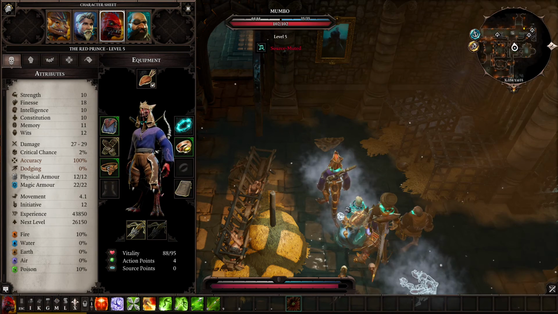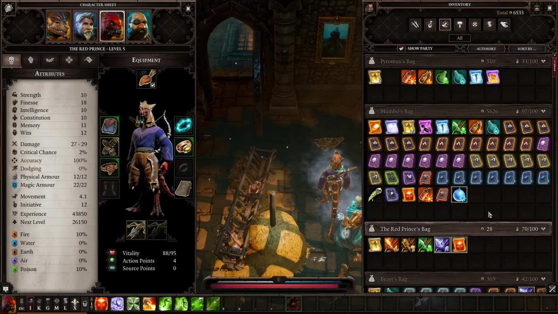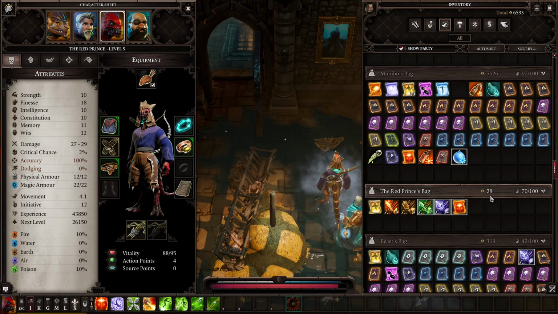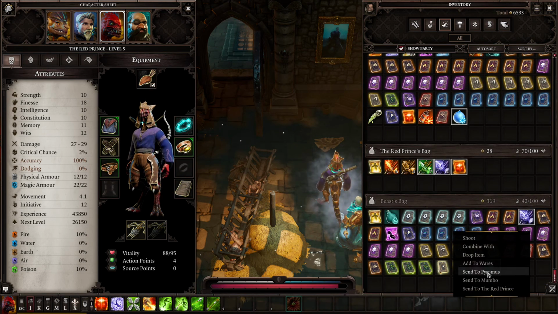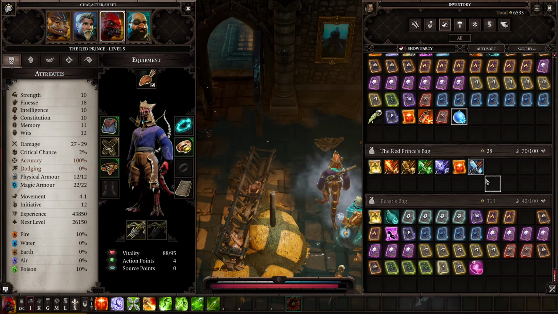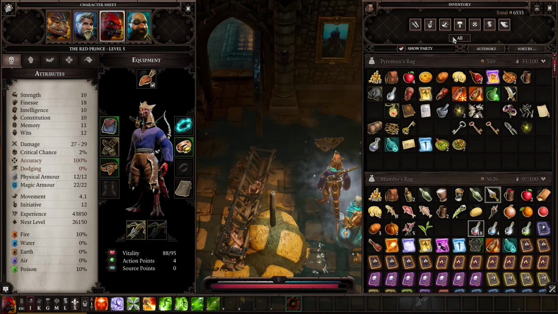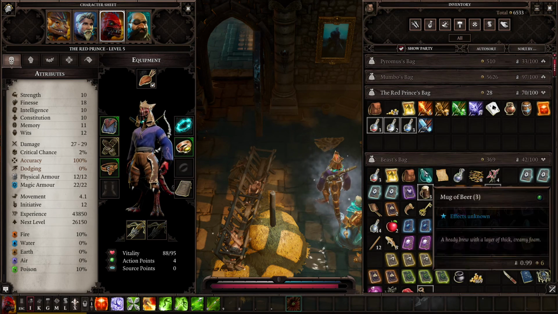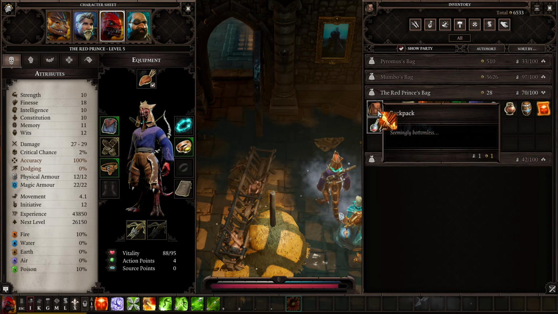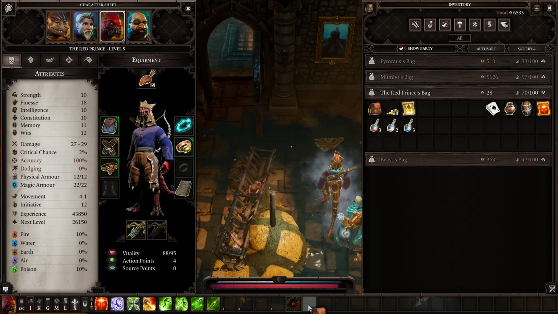Now we have a lot of different special arrows in our inventory here. I'm trying to send them all to Red Prince, just because he's the one who shoots them, right? So why would anybody else need them? There's 5 different types of arrows we got right there, and I'm gonna have to keep opening this to shoot them. So what I'm gonna do is go to all here, go to just the Red Prince's bag, and put all of his arrows in this backpack. Alright, I'm going to take that backpack and put it right down there.